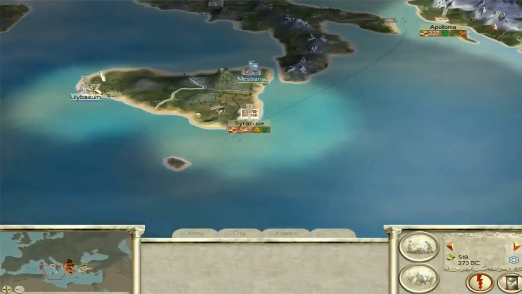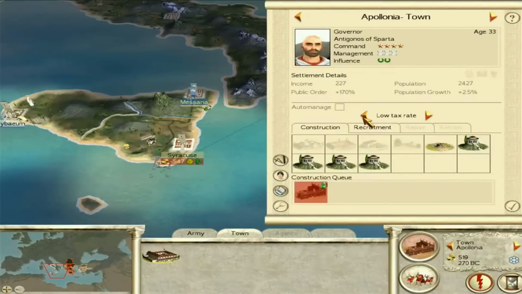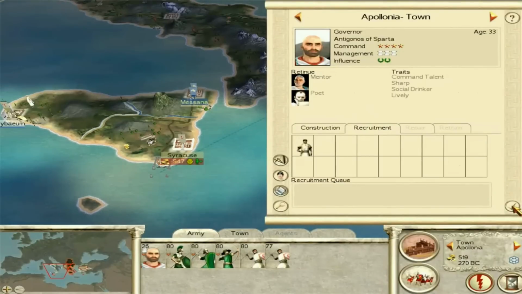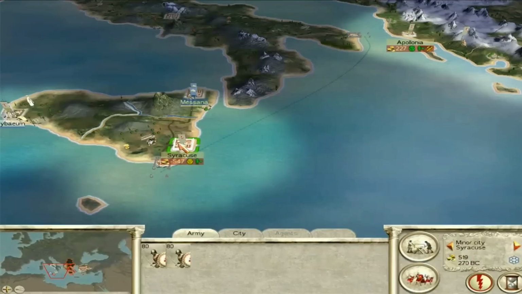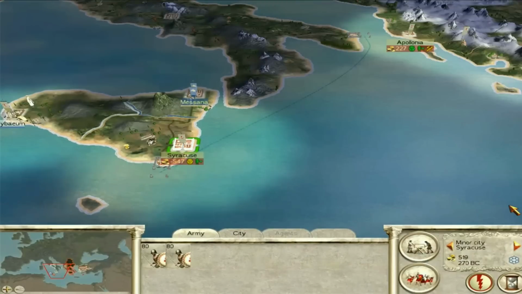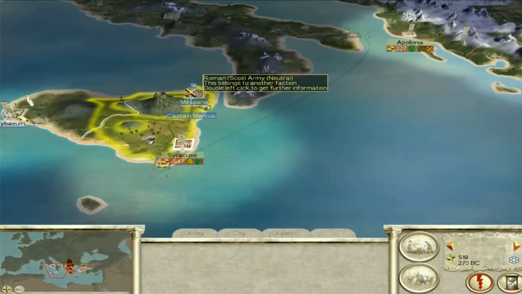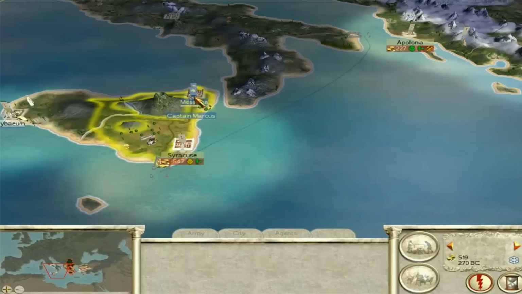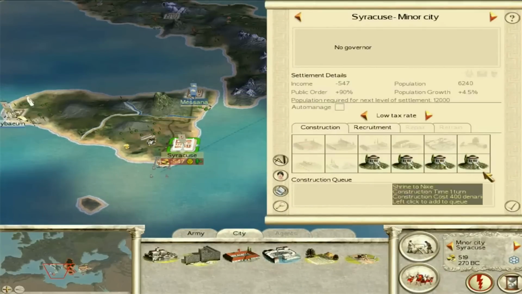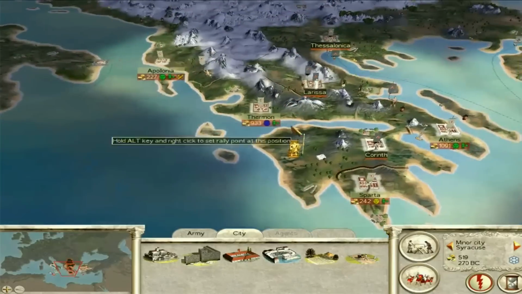Yeah, Lilybaeum, nearly under siege as well. So we have 500 denarii, which isn't a lot. Now, in Apollonia, I don't think we can recruit anything useful, so there's no point getting peasants there. Syracuse, we can only recruit militia hoplites. Not worth it. They are trash. Now, I know the Scipii could besiege us, which could be a problem, but I'm willing to take that risk because we've got walls. So it might be more difficult for them than they think.